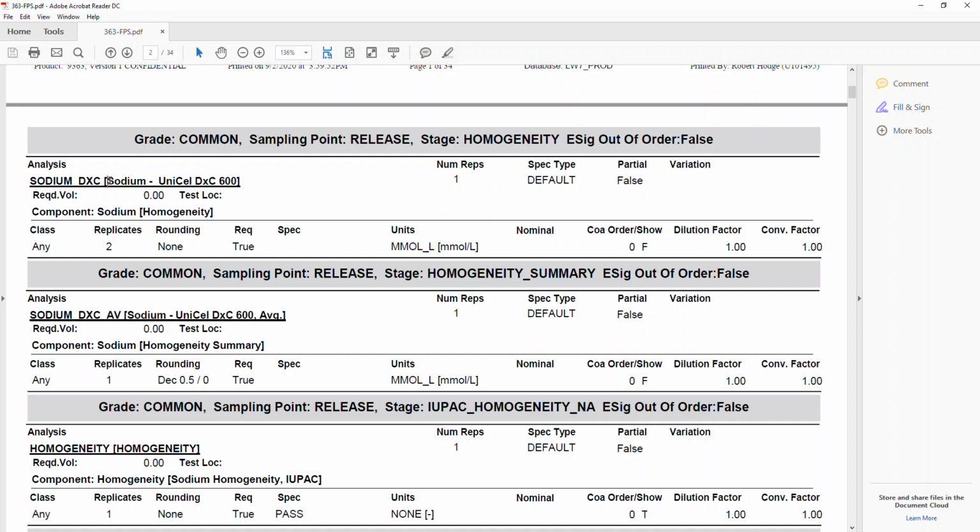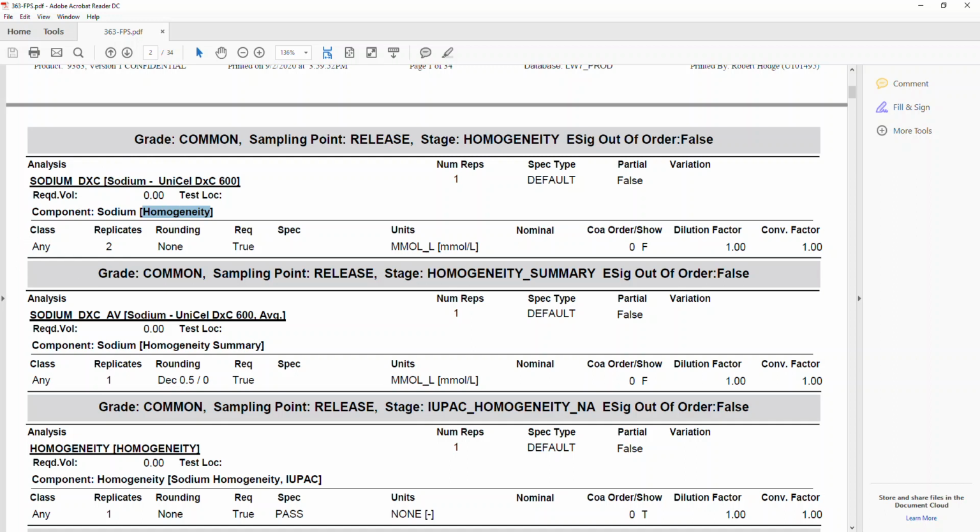So this is the full name of the test. And then the component is sodium, and the display name for this is homogeneity. So the display names you see in the brackets.